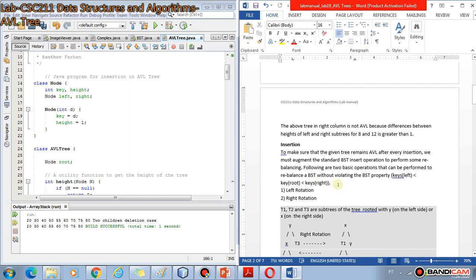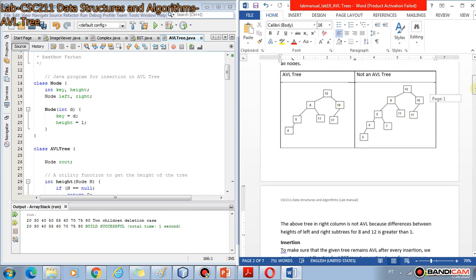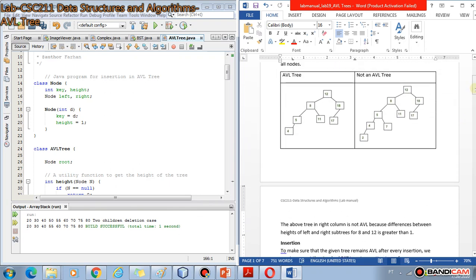This is the basic property that validates a binary search tree. Both these trees validate this property, but still one is an AVL tree and the right side is not, because each node in an AVL tree has a balance factor with a maximum difference of 1.